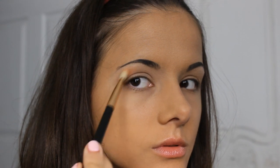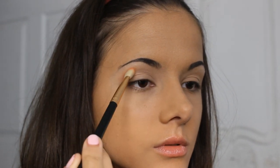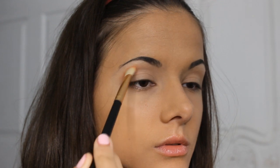With an orange shadow, pack it on with a packing brush in the outer corner of the eye, leaving the rest of the eye for your product.